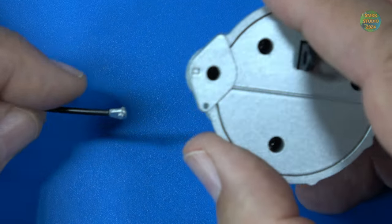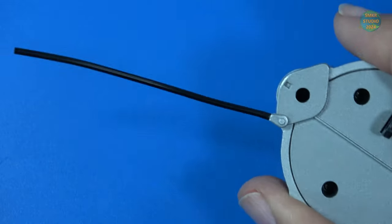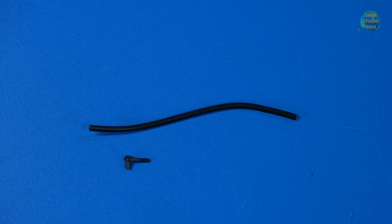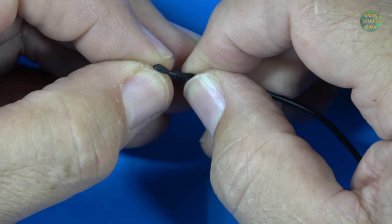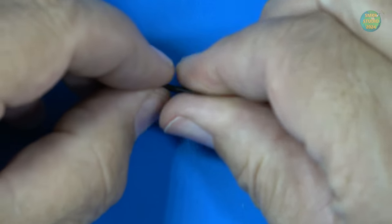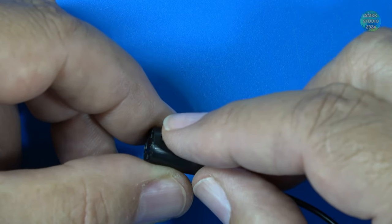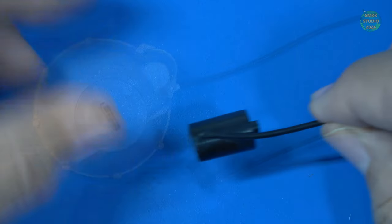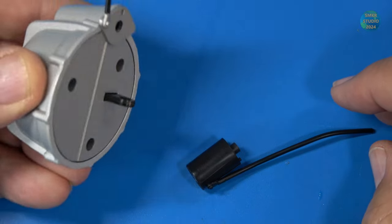Bring over the bell housing, and it's going to press fit to the bottom hole here. Just like that. Now we bring over the shorter cable for the starter and the little black connector, and we're going to install that. Perfect. Here's our starter, and we put our cable on that. Press fits down, just like that. And that's all I do with phase 5. That's great, and really it was pretty easy to do here.